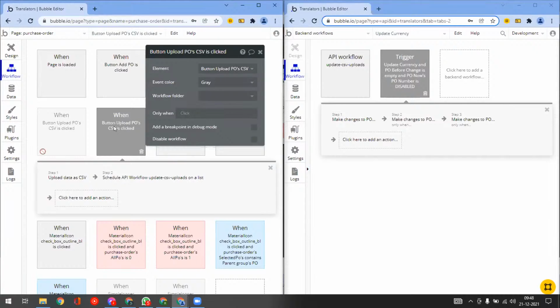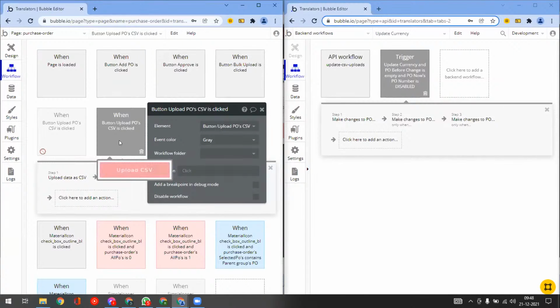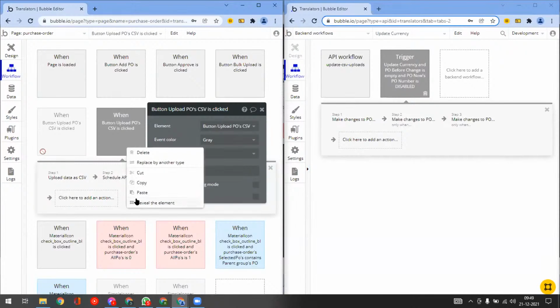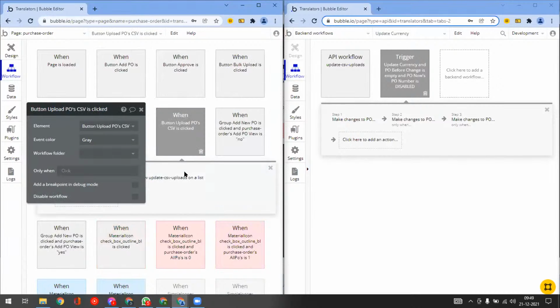And let me show you another possibility fast. That will be the safest one. So when you have complex flows and you don't want to take any risk, I can duplicate. Okay, copy, paste. But I will leave it disabled for now.